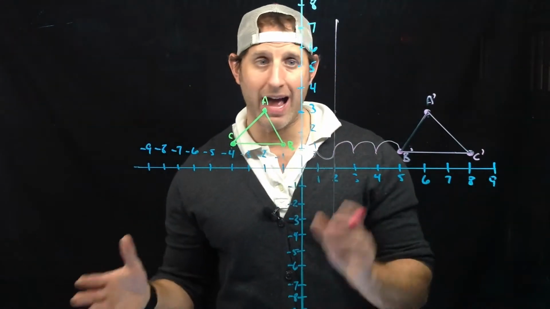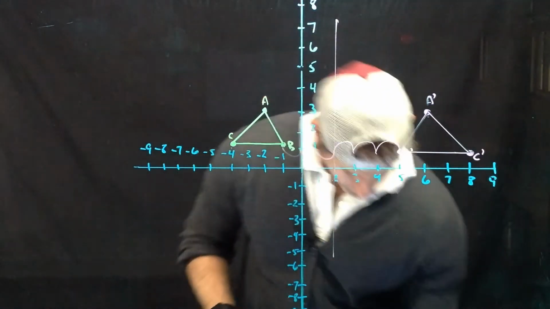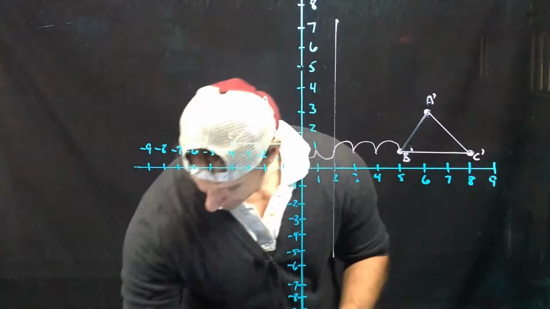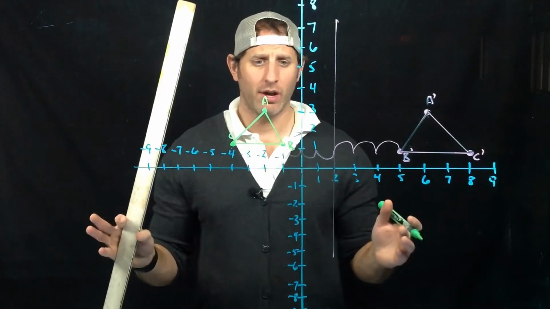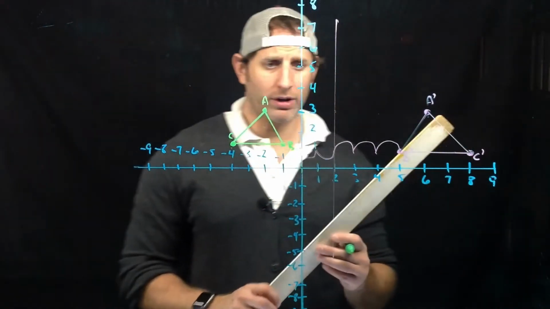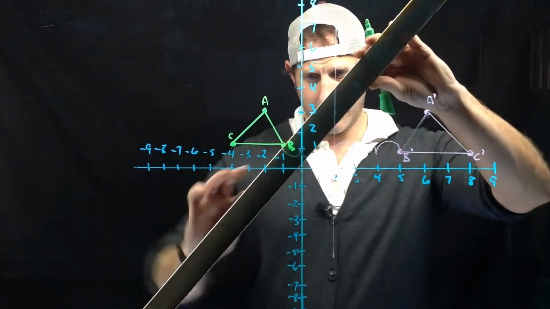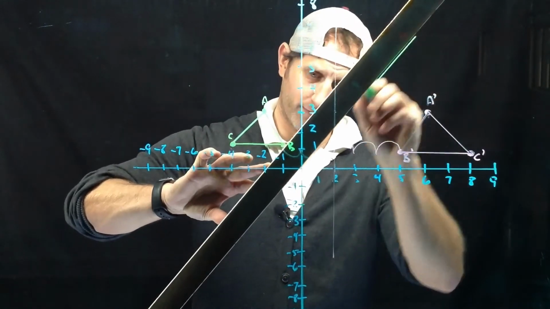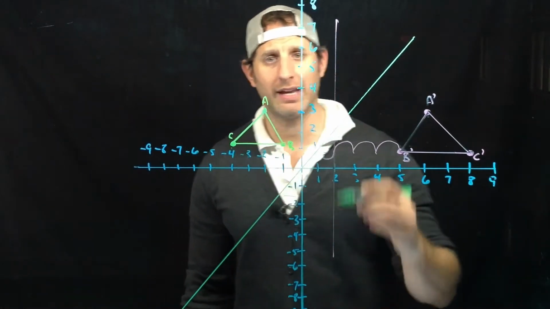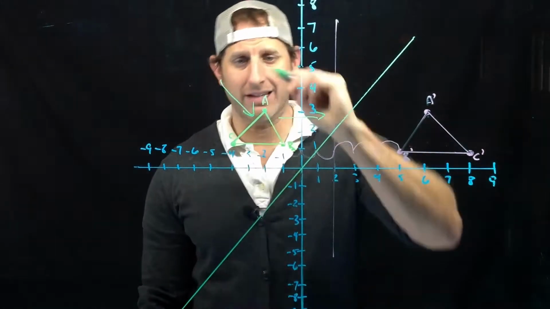Okay, so that will work if we are dealing with straight up and down or straight left to right, x-axis, y-axis reflections. But sometimes math gets a little more difficult. Sometimes it becomes a little bit more advanced. In this case, what we're going to do is show you what happens when we're dealing with a diagonal line. So we're going to create a line. I'm going to make this line go straight through our origin. So we're going to go like this, which is going to be a brand new reflection. This brand new mirror line, instead of our shape going this way, now our shape is reflecting in that direction.